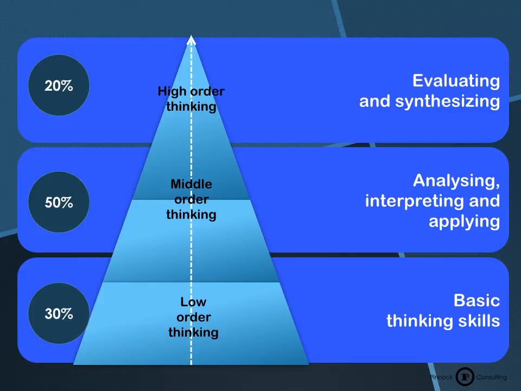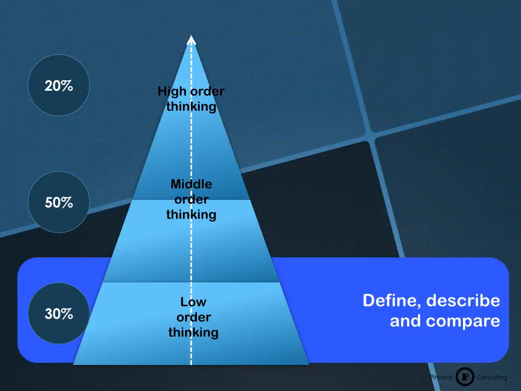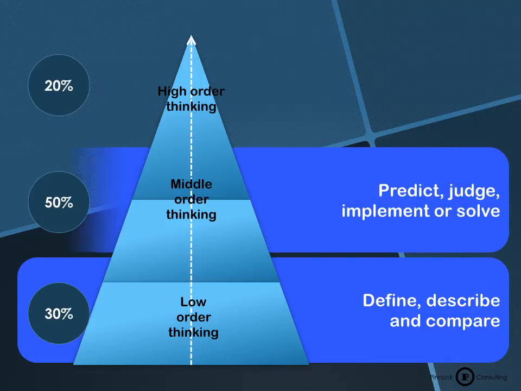Now, if we were to put into practice in terms of what are we actually asking the learners to do in business studies, both in assessments and during classroom discussions, well, 30% of our time and percentage of the assessment should be looking at asking the learners to define, to describe, and compare. And remember, that's only 30% of our time. 50% of the time should be asking the learners to predict, judge, implement, or solve.